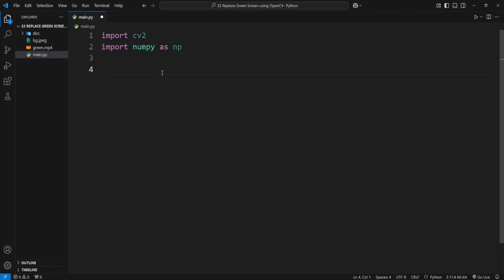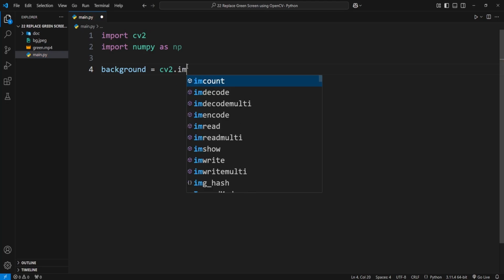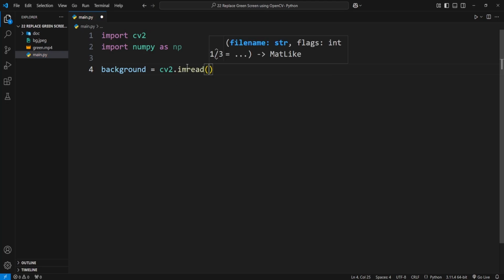After importing both modules, now I'm going to load the background image. Here I'm going to declare a variable called background, equal to the cv2.imread method. Inside the round braces, inside the single quotes, I'm going to pass the image source, bg.jpg.